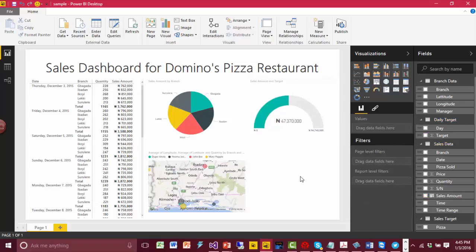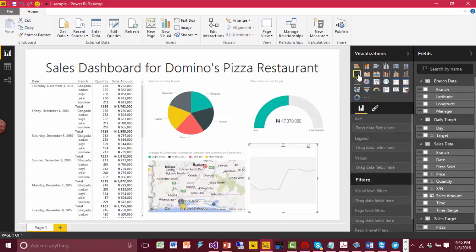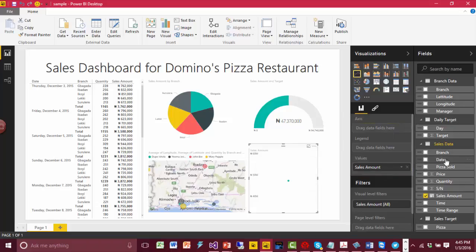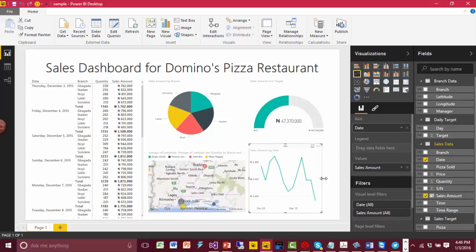So what else will I like to see? Maybe I would like to see the sales over the day, daily sales, but as a line, as a trend. I want to see how the daily sales have been doing as a line chart. So a line chart, I would like to see total sales, but I like to see day wise. So this is total sales by day.